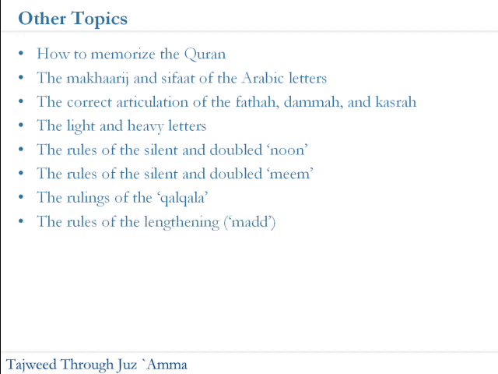We'll then look at the rules of lengthening sounds, known as the mad, and there's a few different categories in this, and these are very important. A lot of major mistakes are caused by incorrect lengths. And then we'll cover the rules of stopping, and this will be done briefly to an average level. And this gives us an overall view of everything that we're going to learn.